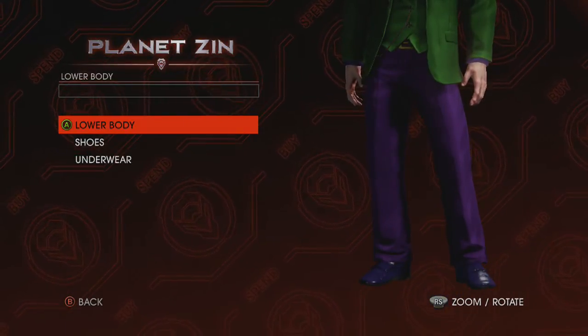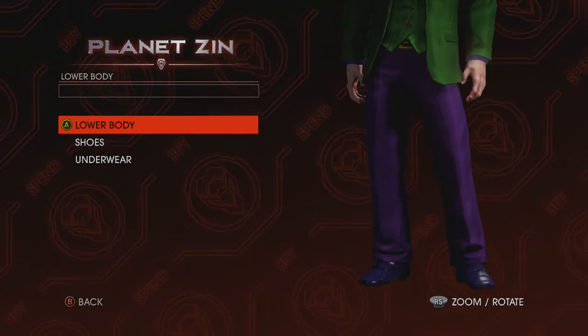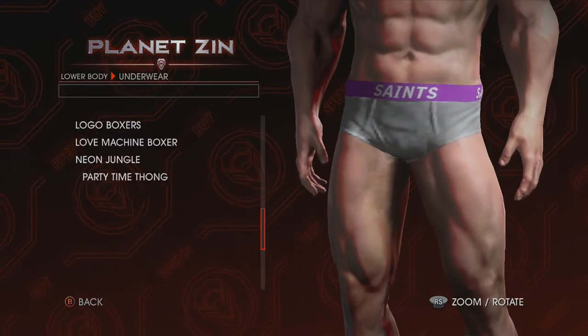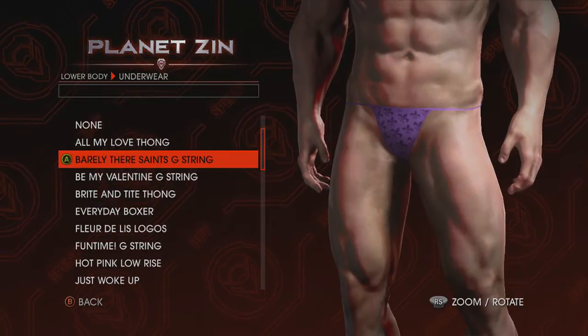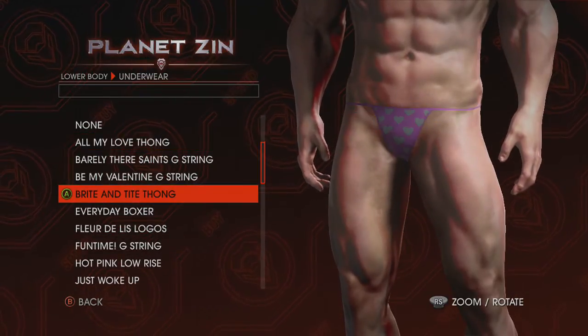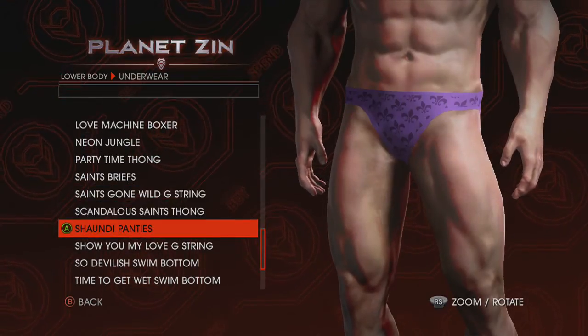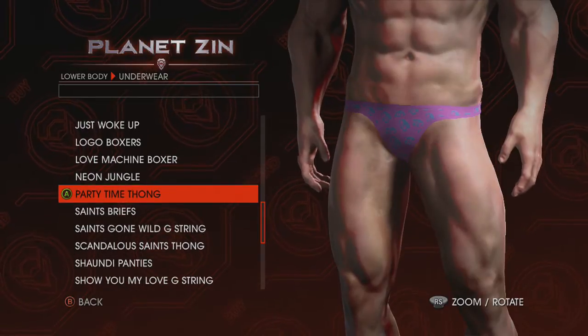I like the slacks, and they match the suit more or less. I like how they look. The shoes look good too. Underwear. No, we gotta have some. Can you have none? I'm not gonna click it because I don't want to. I don't think you guys wanna see that, but I'll tell you what happens in the Let's Play if you wanna see what happens.